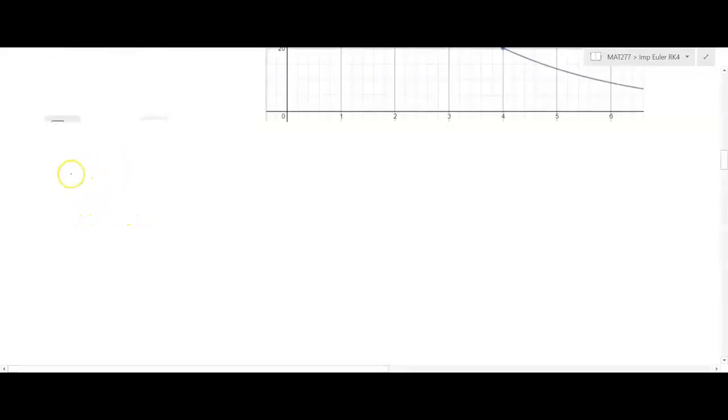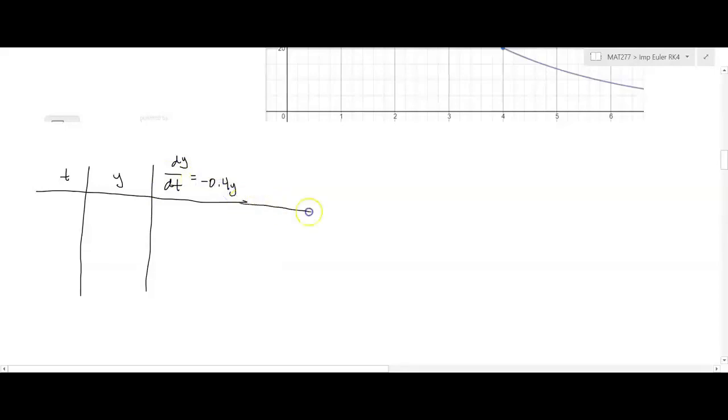All right, so standard Euler's method. To do the standard Euler's method, let's start with that one, just to recall what this looks like and how this works. So we calculated the slope, which is given by negative 0.4y. And because our step size here is 1, we don't really need this column, but remember delta y is the step size multiplied by whatever that dy dt was. And I'm going to write dy dt as f of t comma y. All right, so this guy here, another name for him is f of t comma y, and that's just convenient because we can see what values get plugged in.